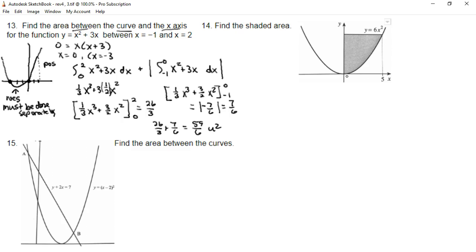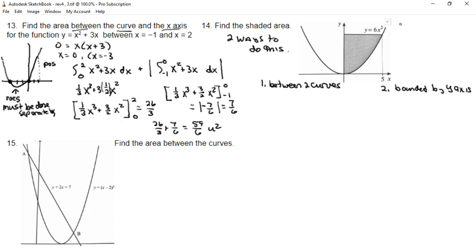Now, in number 14, basically I've got two different ways I can solve this. This could be considered the area between two curves. And it also could be considered, I could find the area of 6x squared wrapped around the y-axis as a boundary. So there's two different approaches. It's quite honestly easier to do it between two curves, but I wanted to show you the around the y-axis too. So let's start with between the two curves.